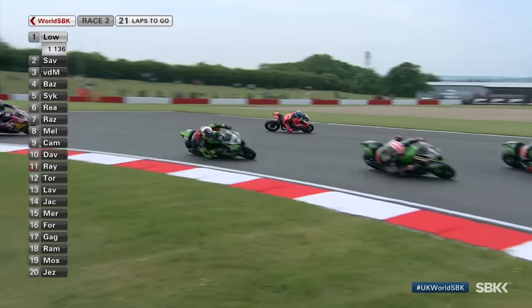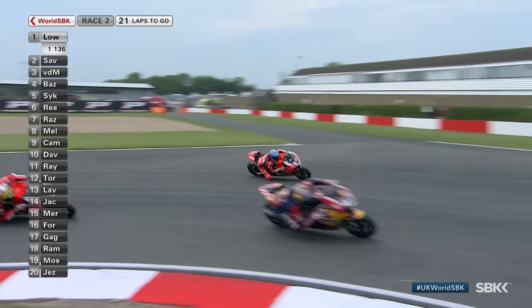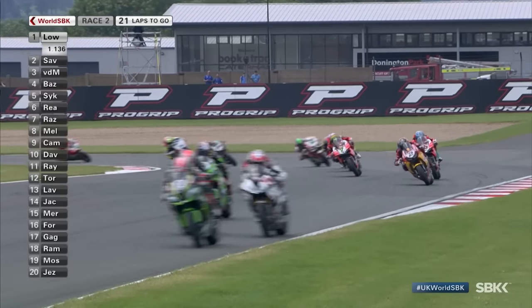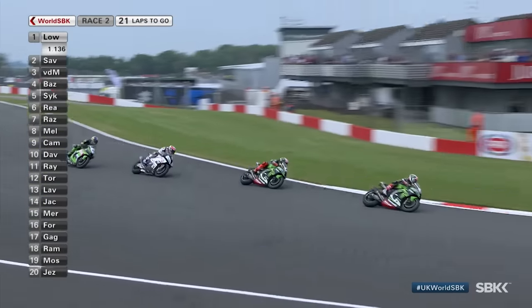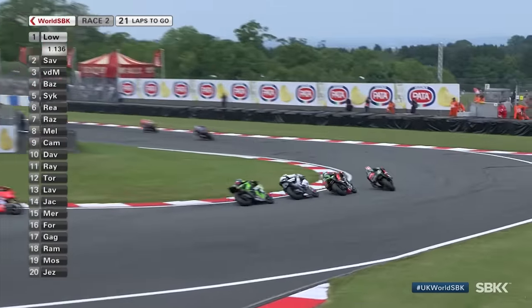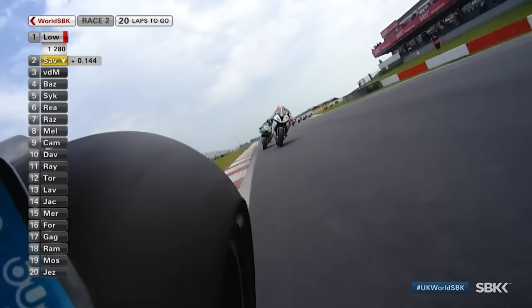Into the old hairpin, Marco Melandri's gone well wide. He's going to need a ticket to get back in almost from there. Yeah, braking the key issue here this weekend so far for Melandri, and once again there into the old hairpin. A little bit of an issue, but he tries to get down the inside into Goddard's. Jonathan Ray looks like he's ran a little bit wide, able to at least hook up the 2nd apex through Goddard's and exit well.